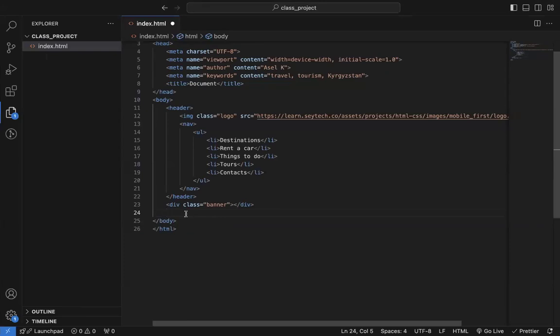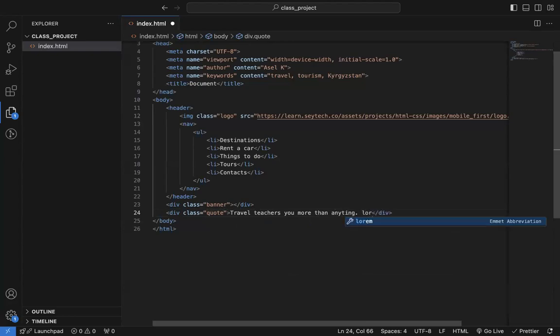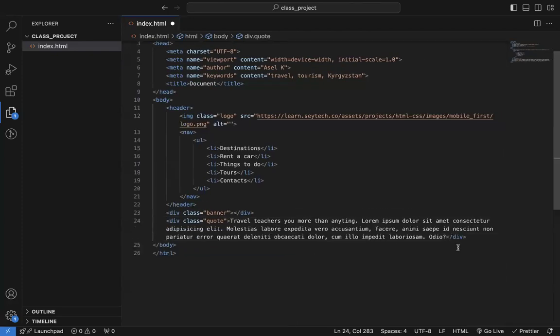Yeah, maybe a div, and give it a class name of, I don't know, fancy font. Okay, cool. So we have that.